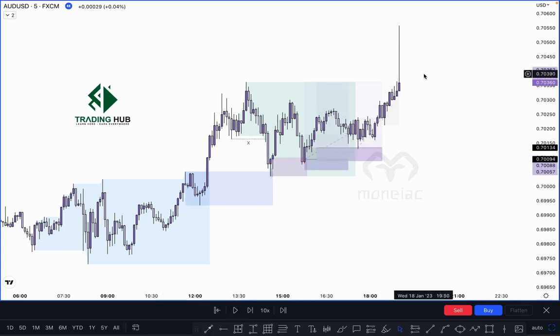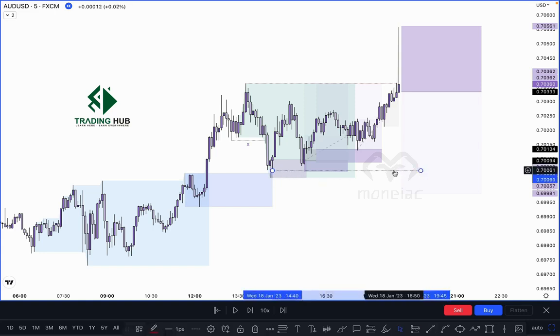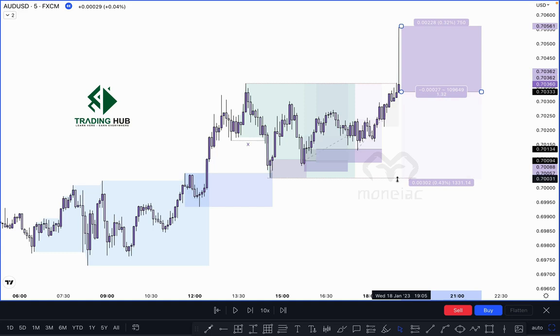So right now, what is happening here is this is our London session high and this one is our London session low. What happened in the New York session is the market took out the previous session high, right? When the market takes out the previous session high, it means we are looking for a sell, and you can sell here in the first way. First, you can directly sell as per your 5-minute time frame. Simply put the sell limit here, your stop loss here, and at least the target is here, which is the London session low. You can set your target and stop loss just above it, right? So this is our first entry criteria.